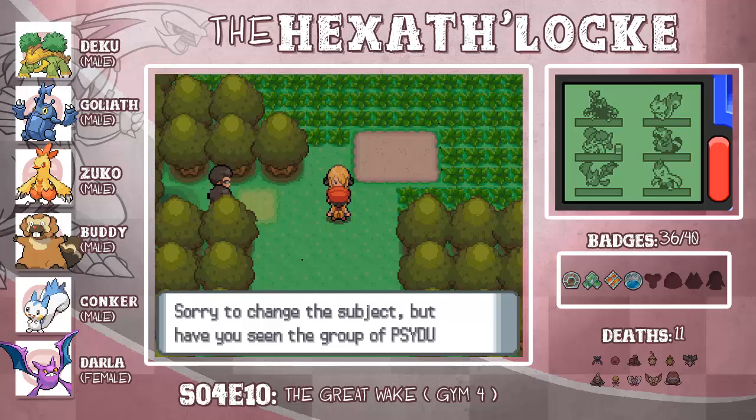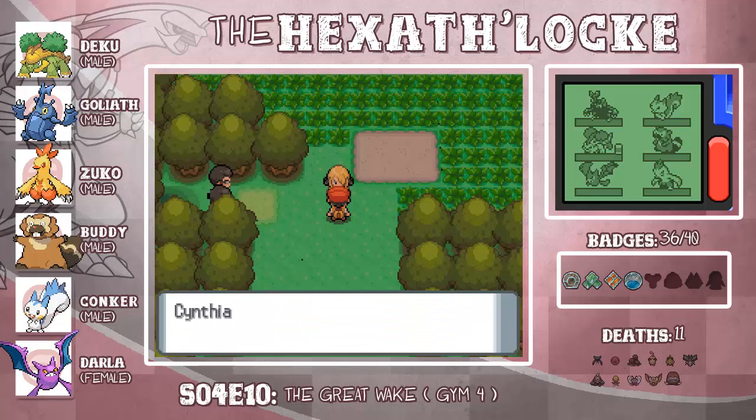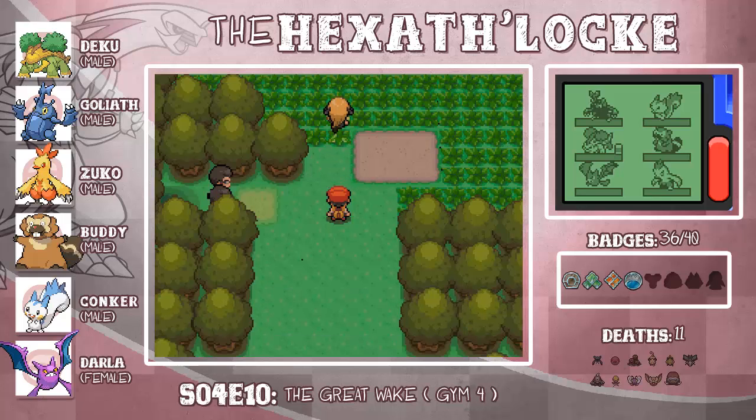Sorry to change the subject, but have you seen the group of Psyduck on Route 210? Yes, that's right. By the cafe on Route 210. You've seen that group of Psyduck huddled with their heads in their hands? Anyway, what you should do is use this medicine on Psyduck. You're working on a Pokedex, so it would be worthwhile for you. I went on a big adventure with a Pokedex when I was younger. I hope you get to meet every kind of Pokemon there is to see. It may help you with the secret of the Mirage Pokemon. See you later.